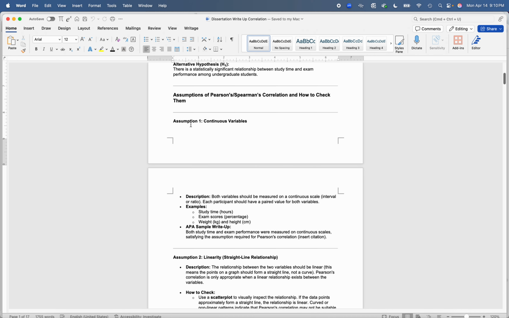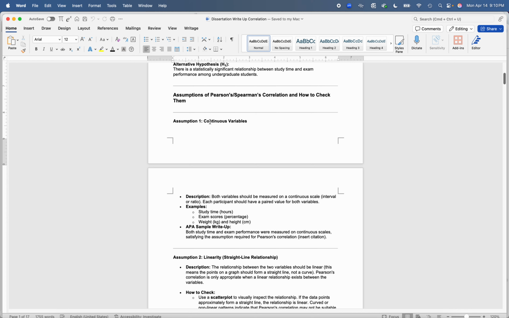And so then we launch into our assumptions. Again, you can only check two variables at a time. If I'm trying to look at how study time is related to exam performance, I have to look at those two first, but then I could also be interested in how GPA leads to exam performance. If that's the case, I have to do multiple correlations.